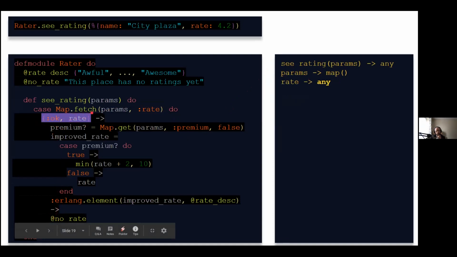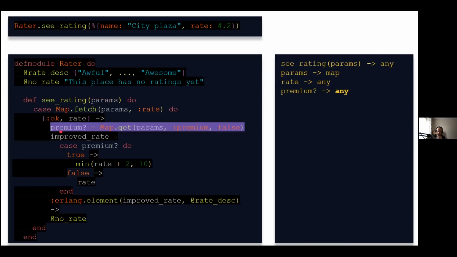The first is map fetch returns ok height, which is one of the possibilities from the map fetch function. We don't know what that variable is, so we consider it can be anything. Also, do you remember I mentioned the gradual type systems? A gradual type system is one where you can say that a certain variable, a certain value, can be any. So if it's any, it can be anything. I cannot check it. So we always start from the set of everything, any, and then we cut off to describe what exactly we want.